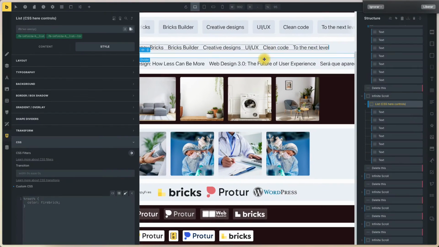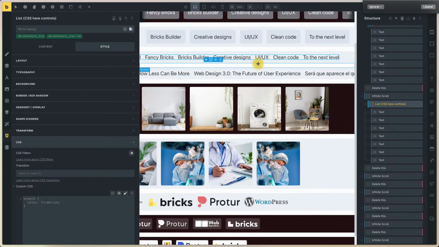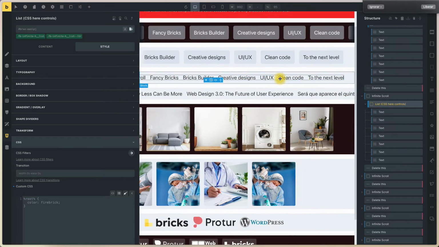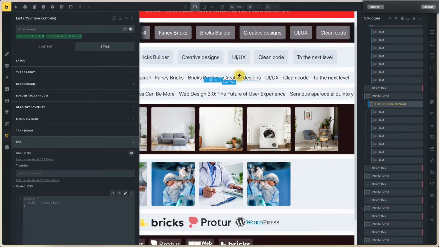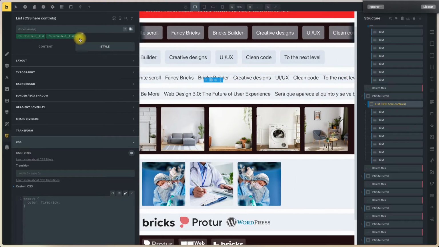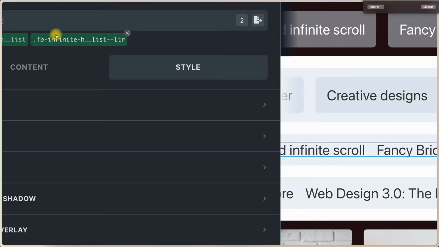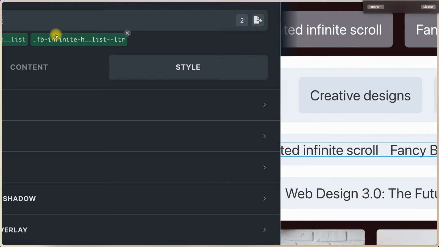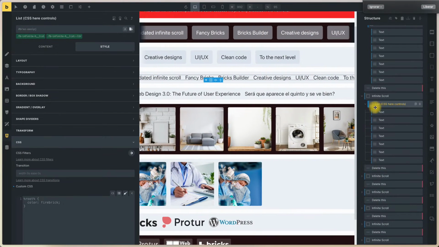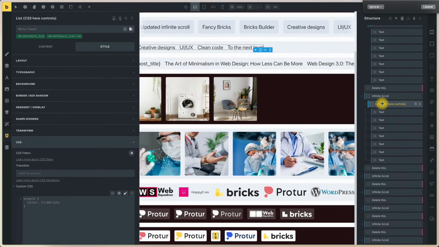You can see that this element scrolls left to right, and you can set this class. Only set this class for the element if you need this scroll left to right. This is very important.